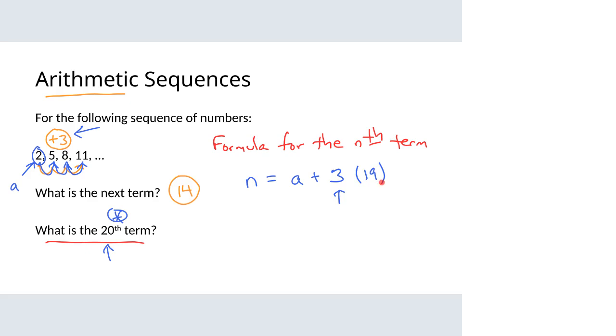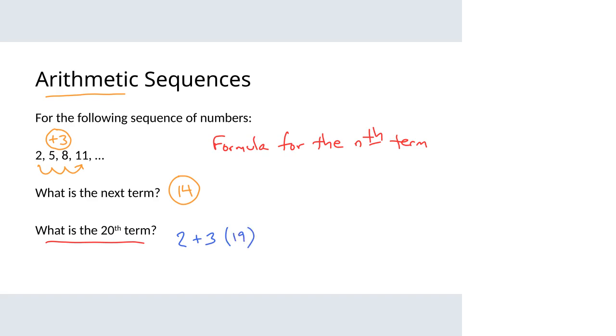And so my formula to find the 20th term of this particular sequence is going to be, well, let's see here. If I want the 20th term of this sequence, I'm going to start at 2 and I'm going to add 3, 19 times. 19 threes plus that 2. So let's see, if I do 19 times 3, that's 57. And 2 plus 57, the 20th term would be 59. And I didn't have to list them all out to get there. You could check our work and see if it's right. But that's how we get to the 20th term.